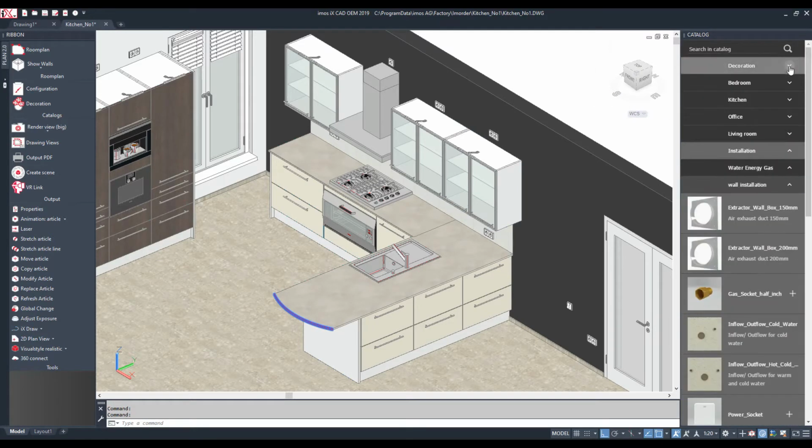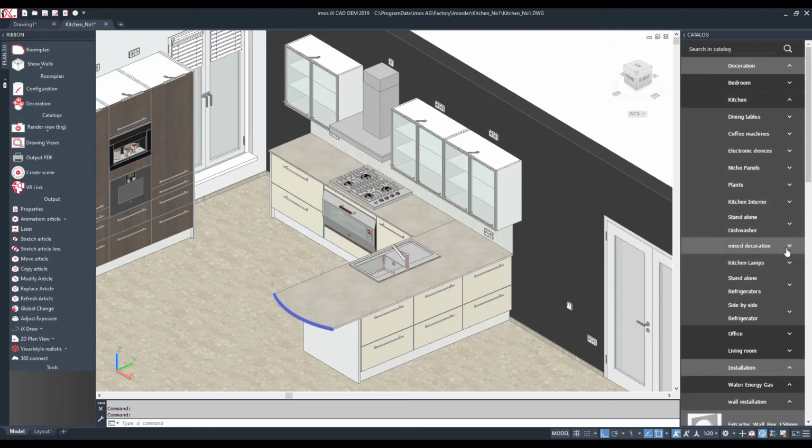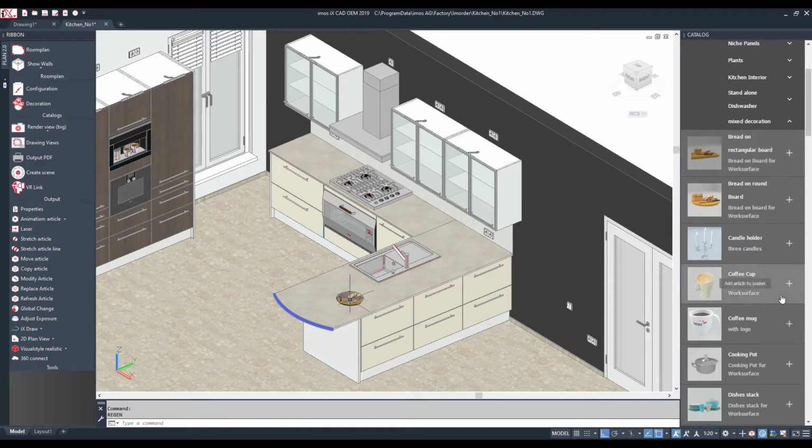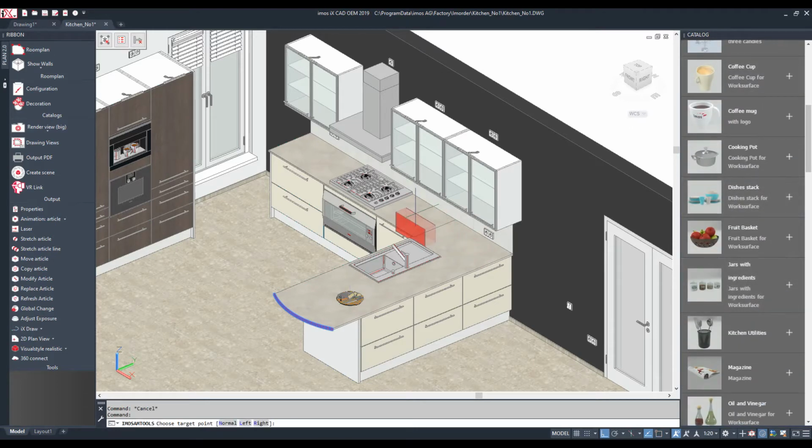The next thing I like to do is that I like to have here some design elements involved. So we go for the decoration. We have here some mixed decoration available for a typical kitchen, kitchen accessories. So here are some bread and butter, some fruits, some newspapers. All this is here from the catalog, just by drag and drop. It is not that important for the production, but it's nice to have them also for the rendering available.